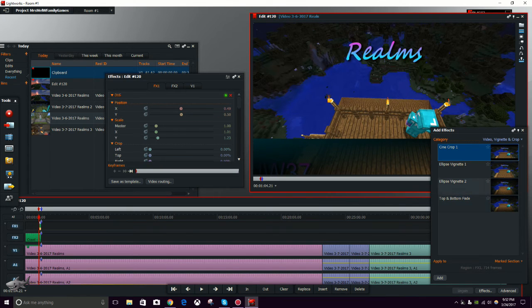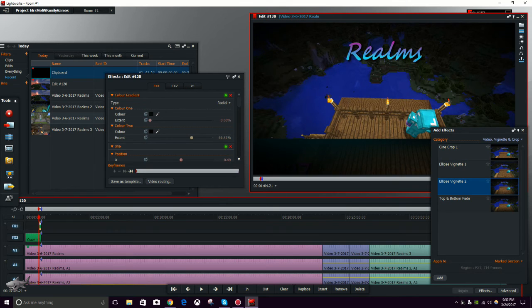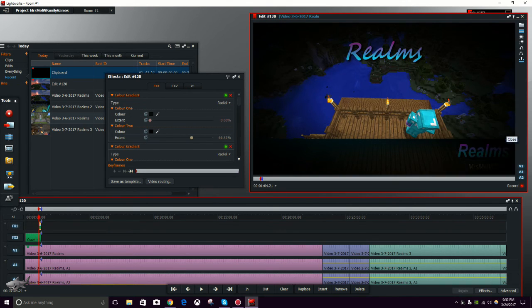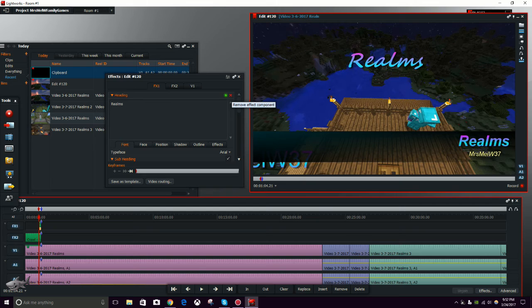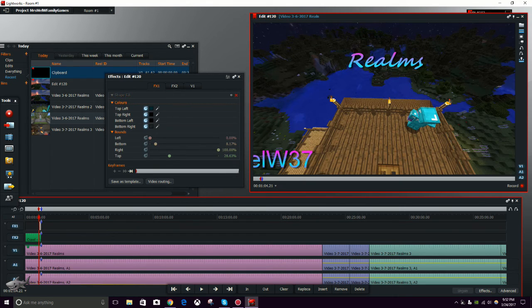Bottom fade. Oh, look at this one. This is an interesting one. It just makes it darker around the outside. And you can change the color to whatever you want. Sometimes you gotta tweak it with these, yep. Yeah, just like that. So just play around with it. And to get out of all these, you just do this. Oops, not that. You just do this.